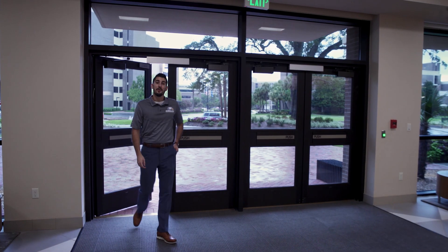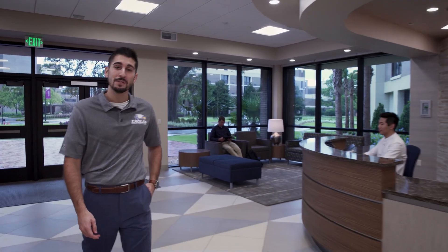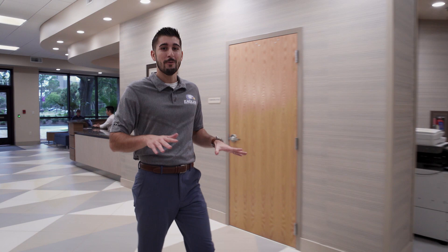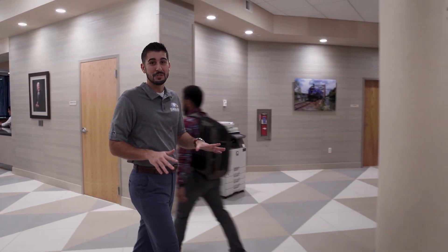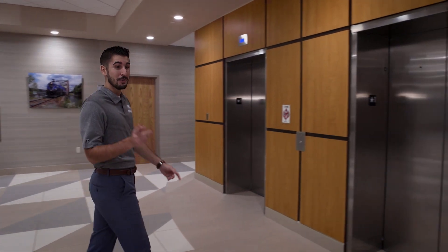Welcome to the lobby of our newest residence hall, Rice Tower. Rice Tower is 11 floors and sits as the second tallest building here in Pensacola, Florida. Now all of our residence halls are a little bit different, but here in Rice Tower we can house nearly 1,000 students. If you join me, we'll head up the elevator and take a look at a room that could be yours one day.